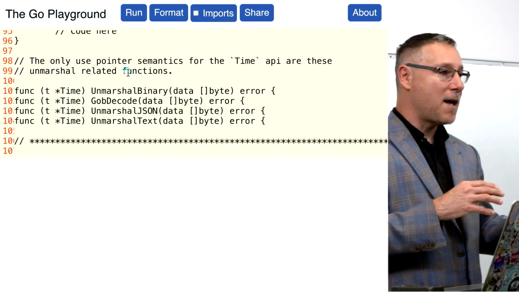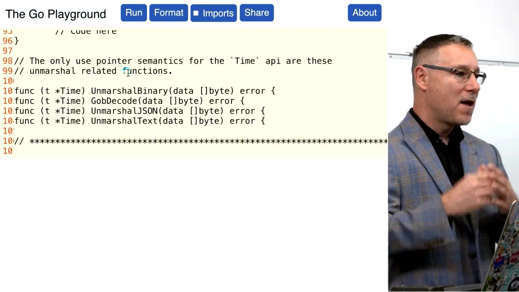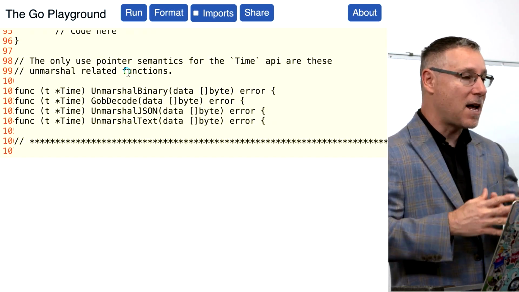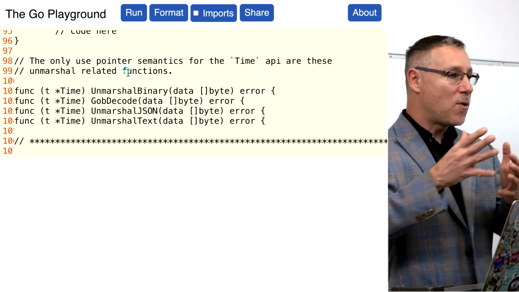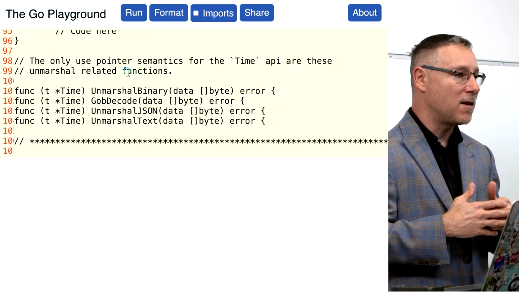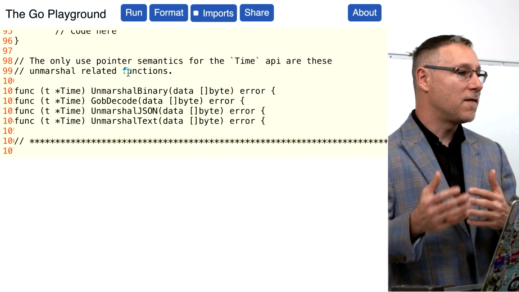And I told you that there are no absolutes, but I do have 2 absolutes in this class. And the very first one I'm going to share with you is right now. And for me, this is an absolute. It is okay to go from value to pointer semantics in a very small scope like this particular method. But it is never okay to go from pointer semantics to value semantics.